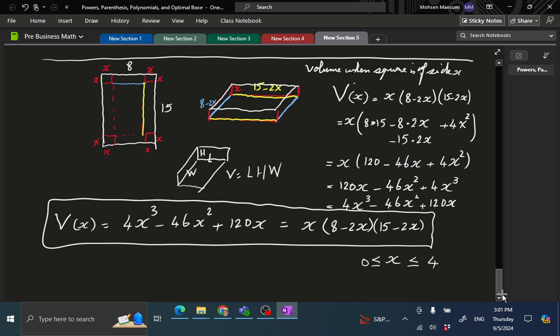Next question is, what is the best x? As we go toward the end of the semester, we are going to bring some big guns into this fight, and we are going to learn about differentiation or derivatives, and that's going to help us answer that question. That is the topic from calculus really. But right now our tools are limited. Our tools are limited to graphing the function and seeing what's the highest point of it. So let's go ahead.